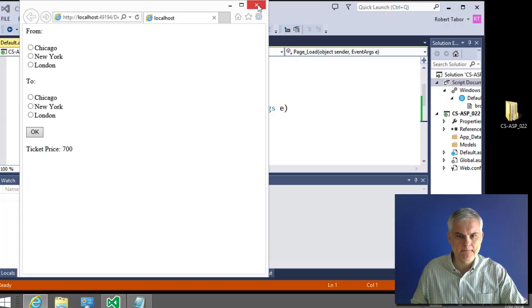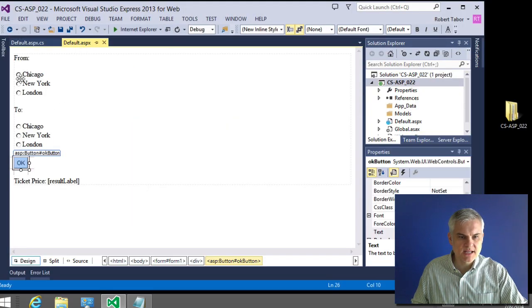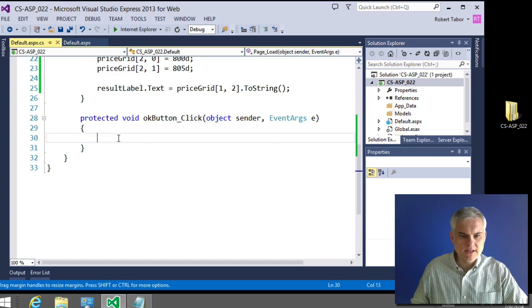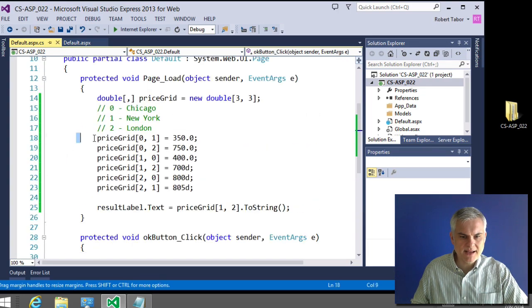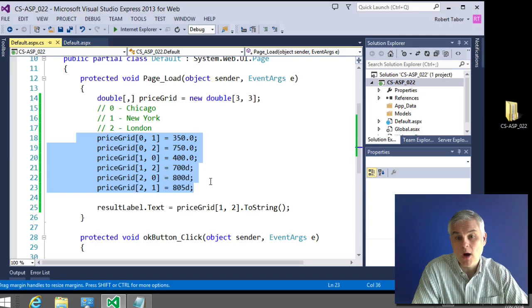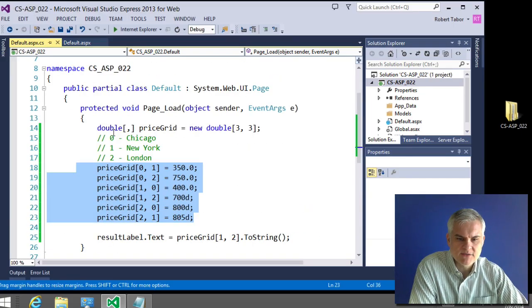Okay, great. Now, what if we wanted to allow the user to select from the radio buttons and then click OK and then determine the result? Well, what we'll do is we're going to need to somehow define the price grid in the page load, or at least that's what I want to do. I guess I could put it in the OK button click event, but I'm going to do something a little bit different this time.